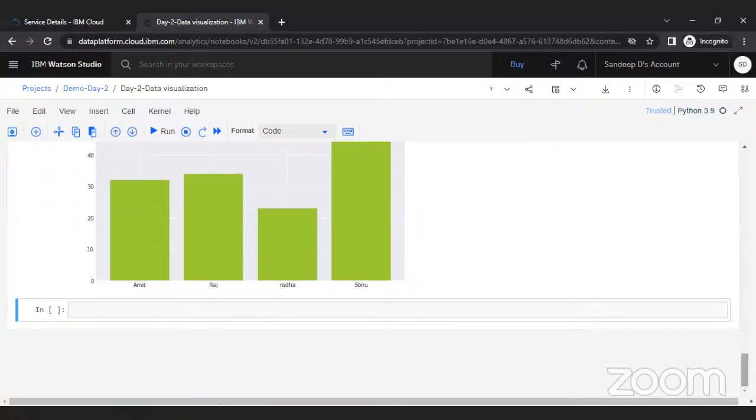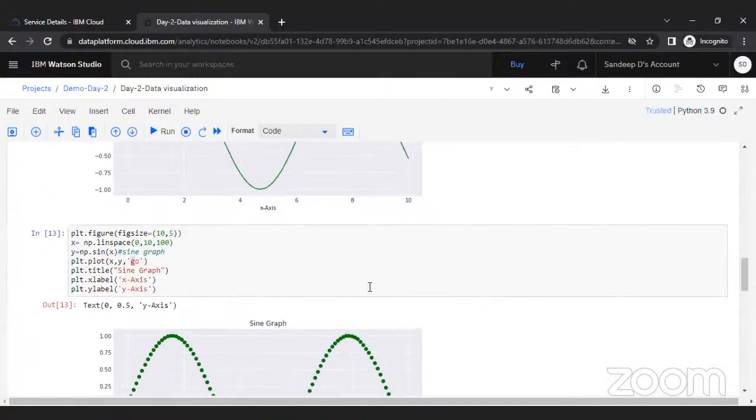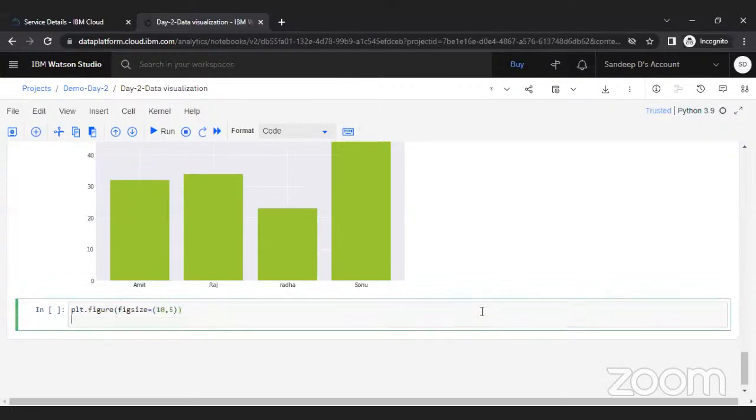Okay. So we can also plot multiple plots here. How do we plot multiple plots? x is equal to np.linspace.